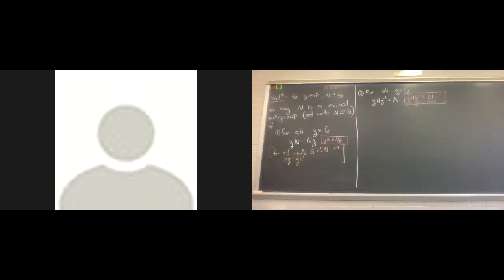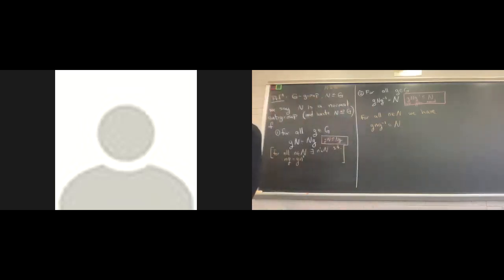So all you really need here is that Gn is a subset of Ng, for the same reason. Yeah, because cosets are the same size or whatever. All right. And then let's maybe write down the element description of this thing right here.